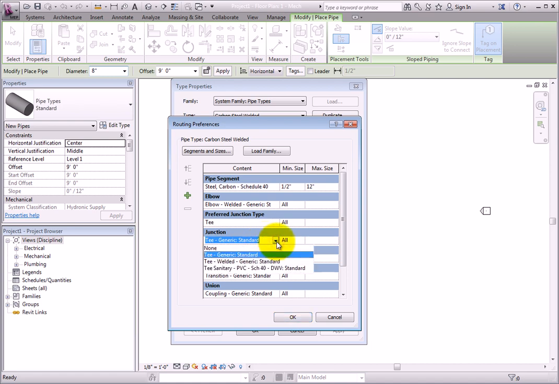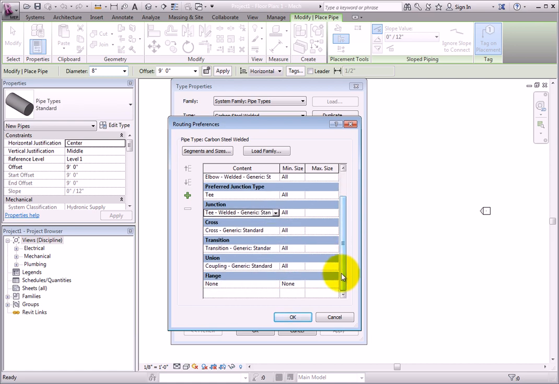Additionally, you can control the fittings under Cross, Transition, Union, and Flange. Simply click in the field, expand the drop-down, and select one of the available fittings loaded into the project. I will select the generic welded fittings.